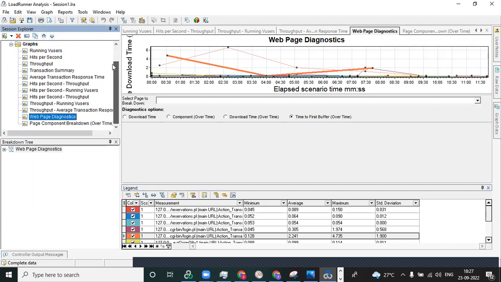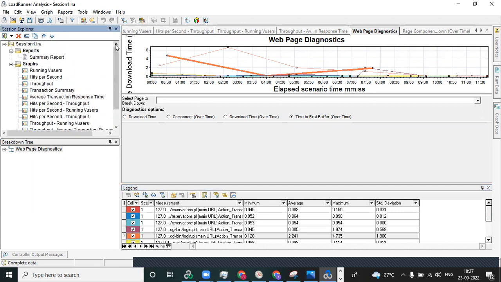Application side means, to identify it, we need to take the heap dump. When you are executing the test, some heap dump will be generated for you. To analyze that heap dump, we have a tool called the heap analyzer. You need to import the heap dump you downloaded into that heap analyzer tool. Then we are able to see it like how we are seeing here.